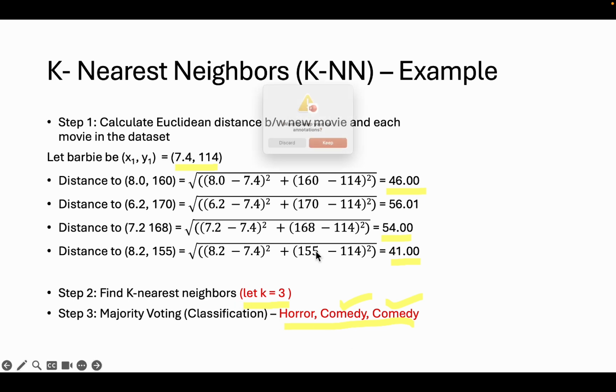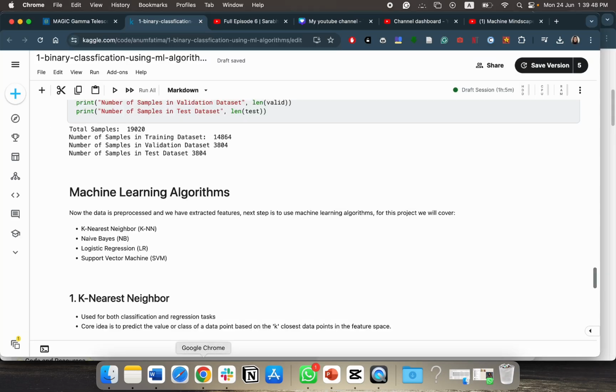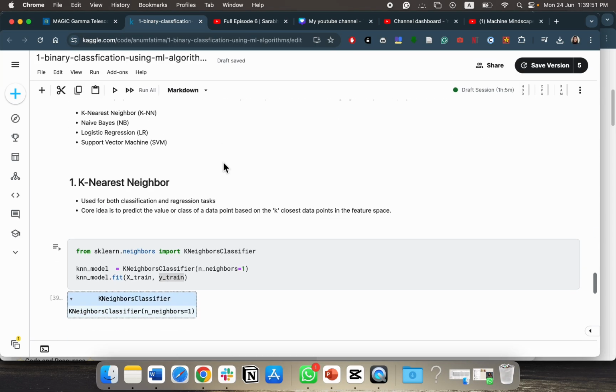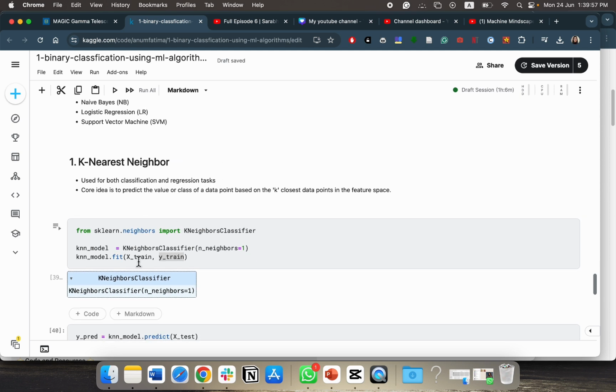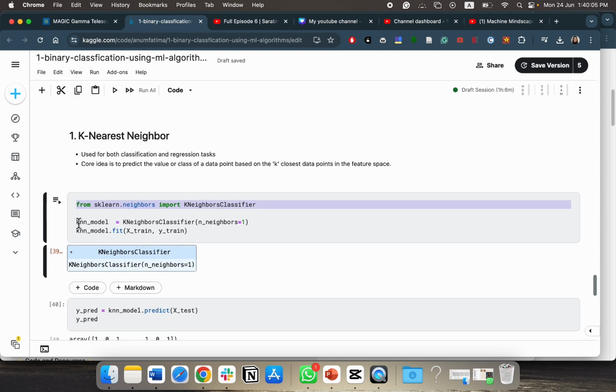So going back to how the code of this works, as you can see, the coding of this is pretty straightforward. You just have to add a few lines and your code will be done. So for example, in the first line, you can see I have imported the KNeighborsClassifier from the sklearn.neighbors library, and then simply we have to identify a variable. In this case, I've named it knn_model, and n_neighbors is basically the value of k, which we just discussed. In this case, I set the neighbors to 1. You can obviously go ahead and change the neighbors and see what effect it has on the results.